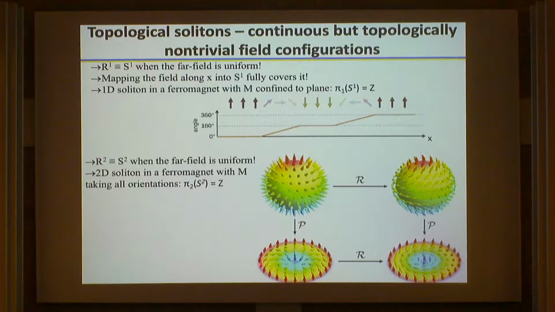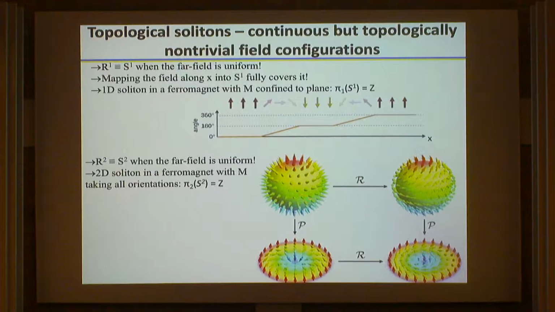And always when we have uniform far-field background, it is possible to represent such continuous field configurations in a two-dimensional system R2, also on the sphere S2, right? And so in here you can see two different types of two-dimensional topological solitons. Also we'll call them baby Skyrmions, and the reason will be clear in a couple of minutes, that can be represented as smooth topologically nontrivial field configurations also on the S2 sphere.